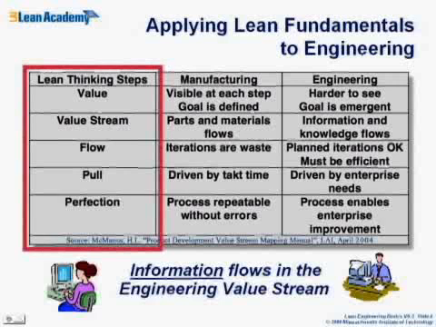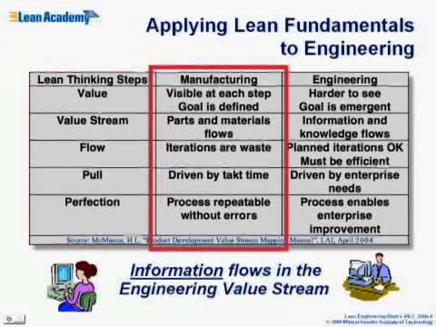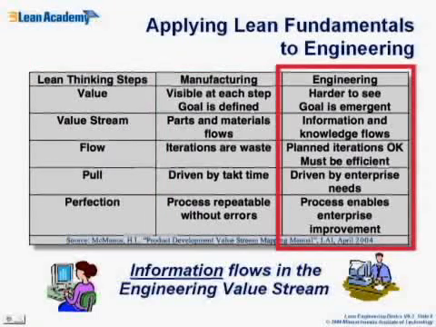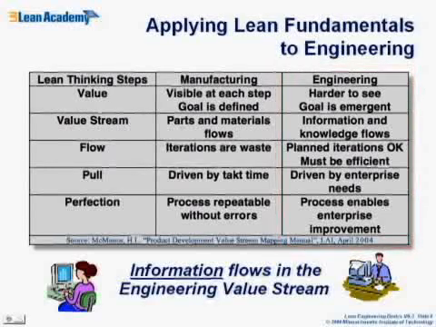So here are our five lean thinking steps we talked about in the first day, what they mean for the manufacturing process, and then lastly, how we translate those over into engineering. Now, one of the challenges we've had in applying lean to engineering has been a reaction from the engineering group that says, well, you can apply lean in the factory, but engineering is just different. You can't really apply it here.